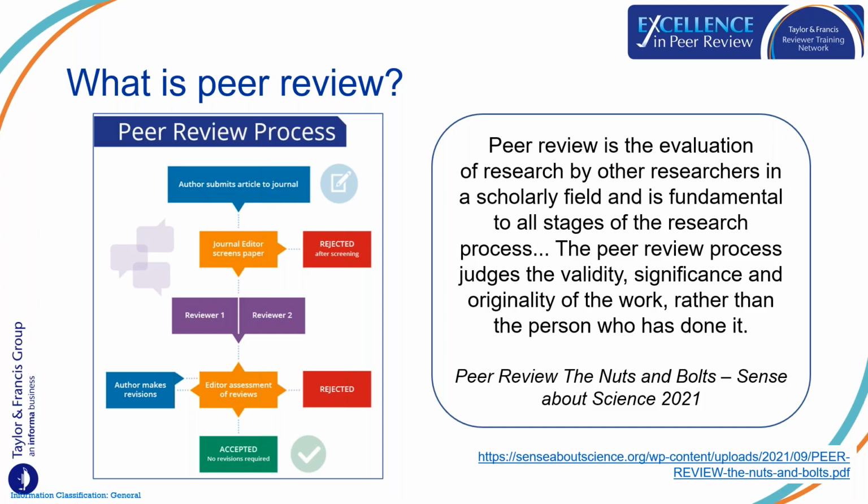And as I said, many of those steps are the same, but there's a few different variations in what we might talk about when we're talking about types of peer review. And that's going to be a really big focus for us today, because as an author or as a peer reviewer, it's really important for you to know what type of peer review is happening at the journal that you are submitting to or reviewing for, so that you know that you're happy with that process and you know what to expect.